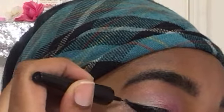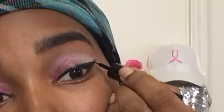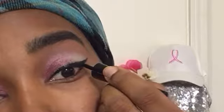One eye down. Okay, and now clean this part up with the concealer. But yeah, this looks a little bigger. Let me see. And I made it like that too because... okay, I like it. As you can see, I like it.